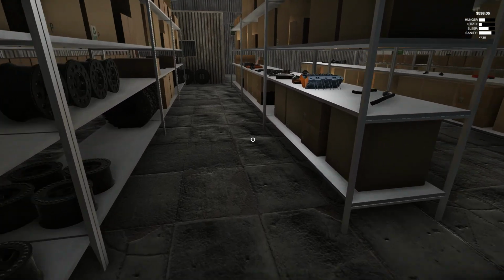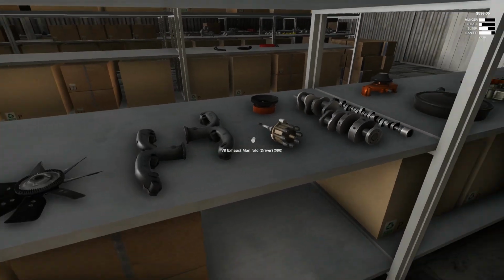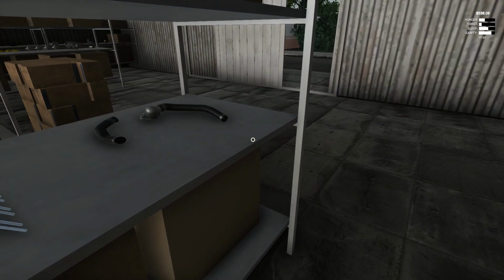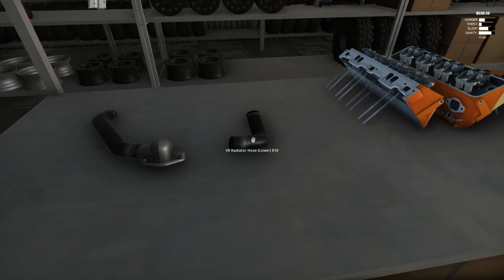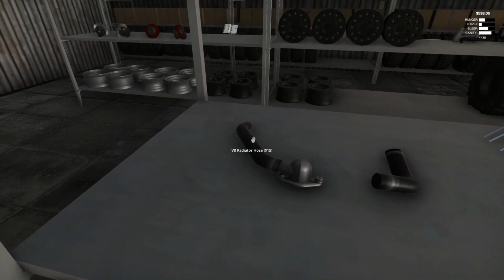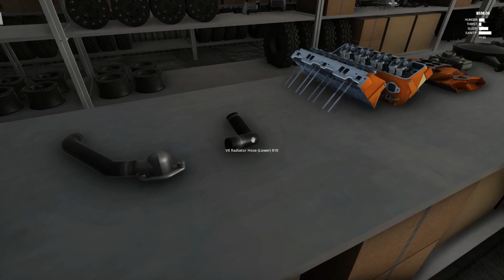Oh, water hose. I need a water hose. Nope, nope, nope. It's all the engine parts. Ah, there. The one I want, that one. That's 10. How much is that? That's 15. Oh, that's V8. I ain't got a V8. Well, I might have a V8 and I don't know it.